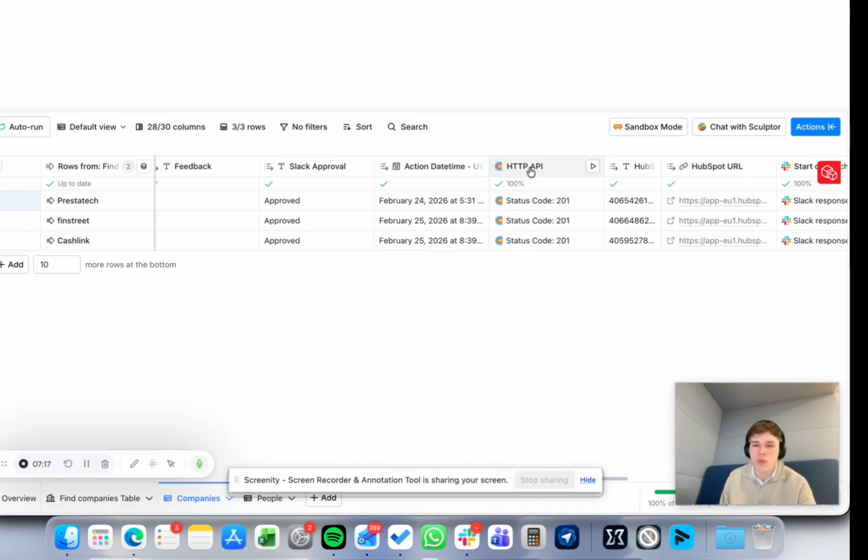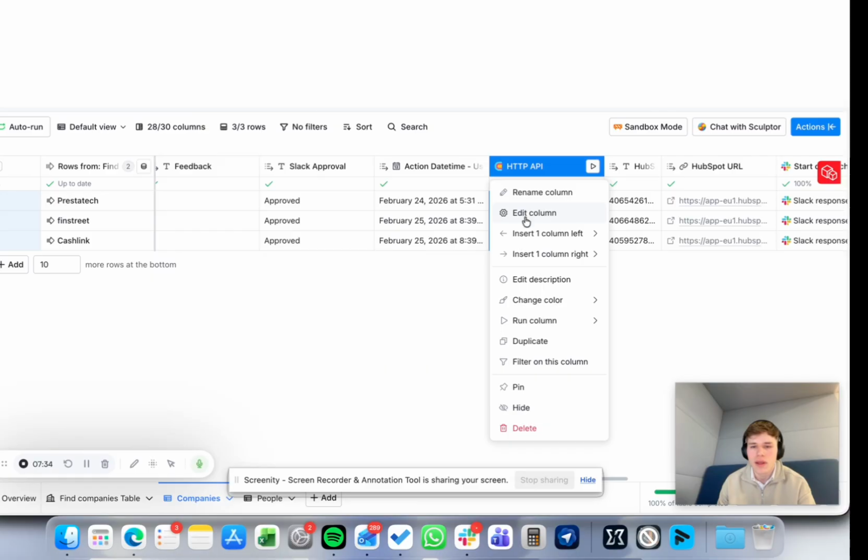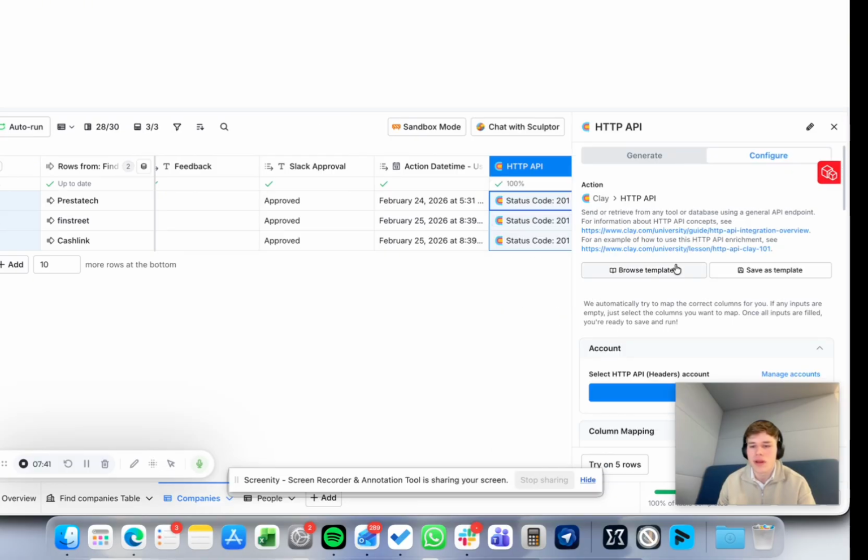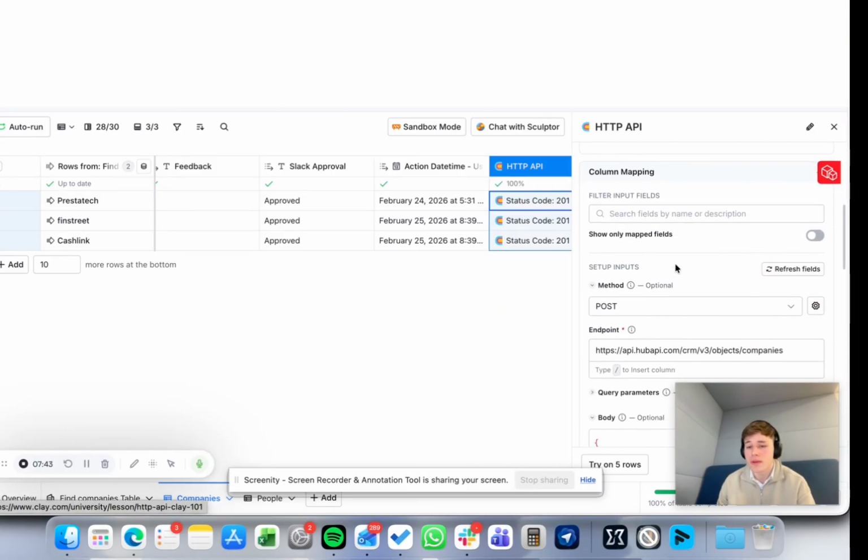First step, which we're doing, is we're going to add them to our HubSpot CRM. You can connect Clay with basically any CRM through an HTTP API, or if you're on the enterprise account, you can directly integrate your CRM if it's HubSpot, Salesforce, Pipedrive. In this case, we're using the HTTP API because we have more freedom and it's just a lot easier. I'll go ahead and include a video on how to set this up, but it's super easy.